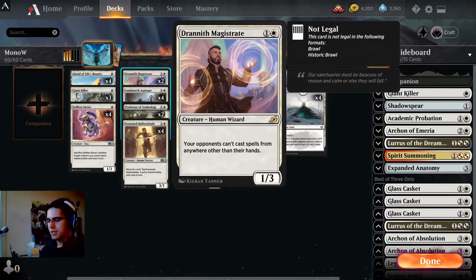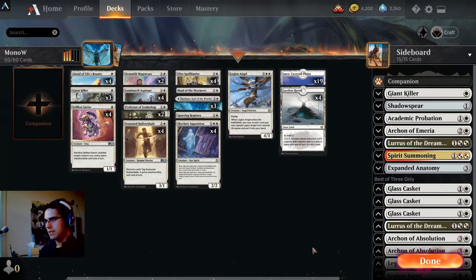Drannith Magistrate still hits most of the field between Foretold cards, Adventure cards, and Sultai Ultimatum. Everyone's got at least some of those. Or casting from the graveyard, Exile, anything like that.